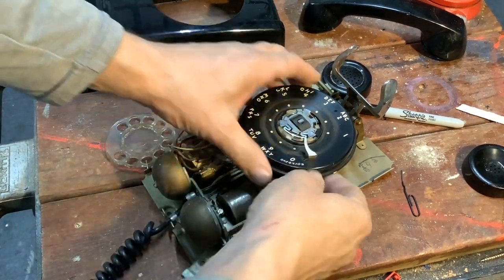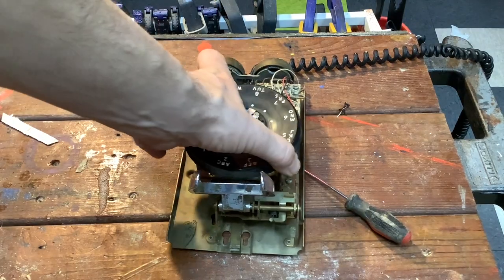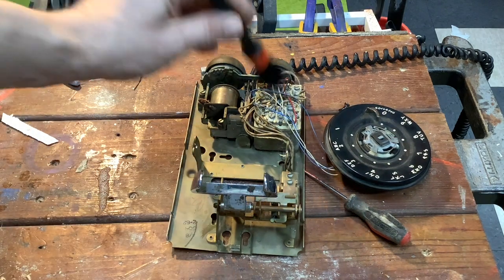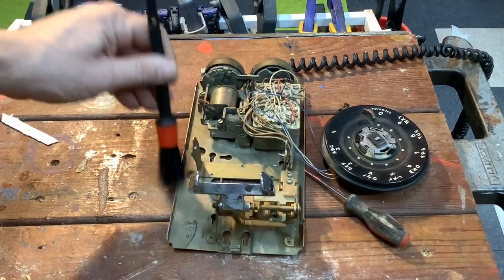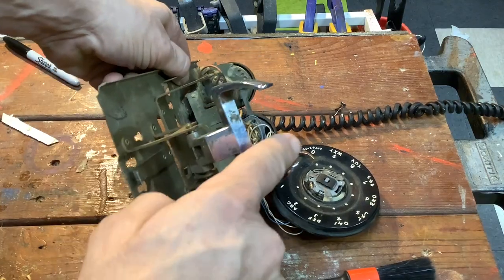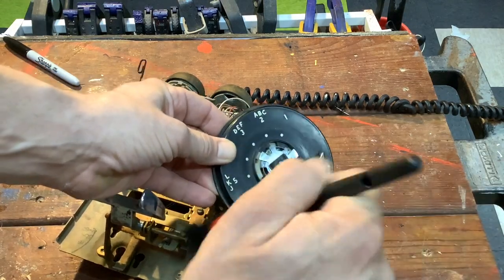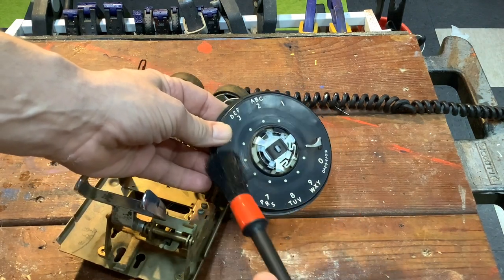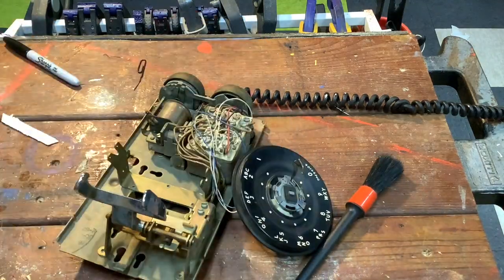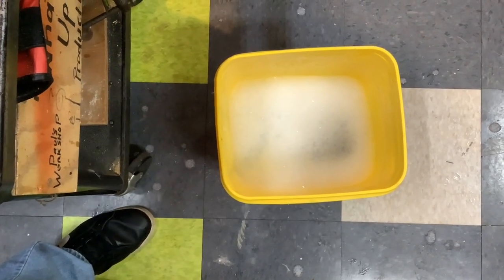We should be able to get this off as well and give it a good cleaning. It's removed with two screws on the side — one there, one there — just to move it out of the way. This is not going to be a complete teardown, just a cleanup. Get in there with a brush, clean out the dust. Then go in with a rag dampened with some detergent and water — keep it out of the internals — and clean the number wheel. We also have the plastic parts soaking in a bucket with some dish detergent to get the grease and crud off.